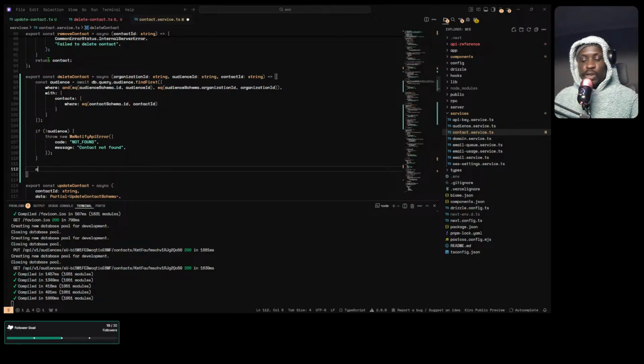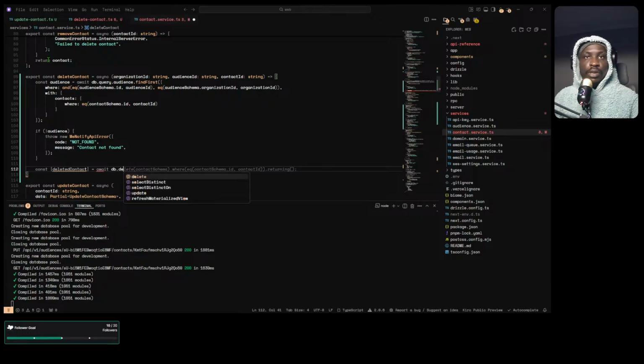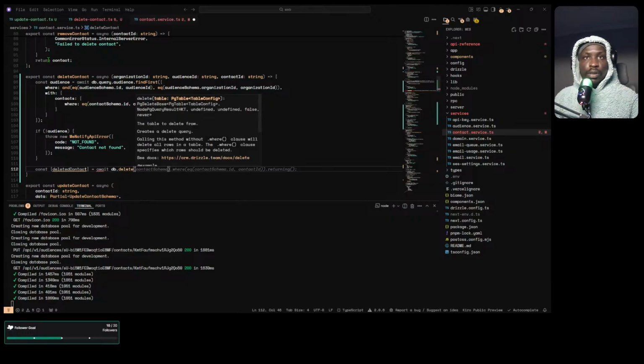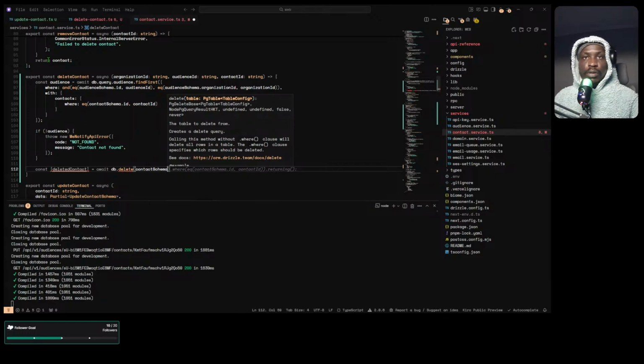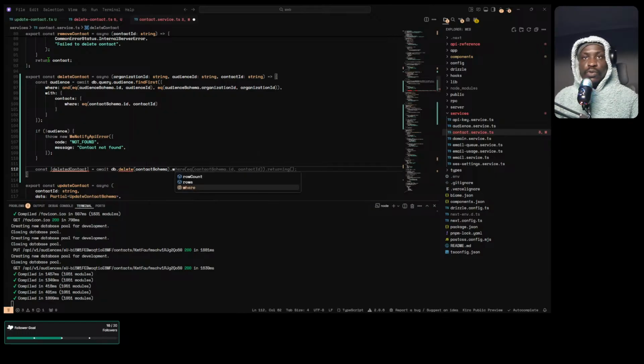We're good to go. We can delete. So deleted contact is equal to delete contact where, but that's what we want.